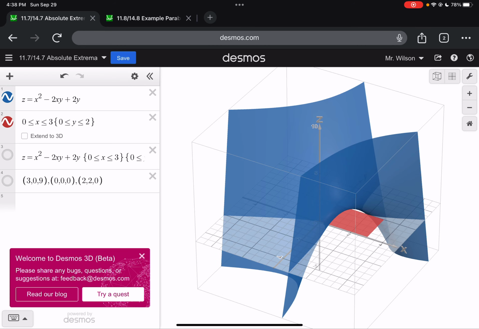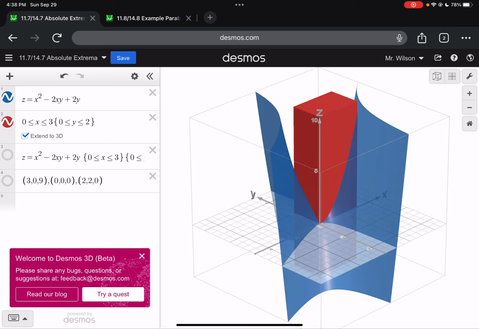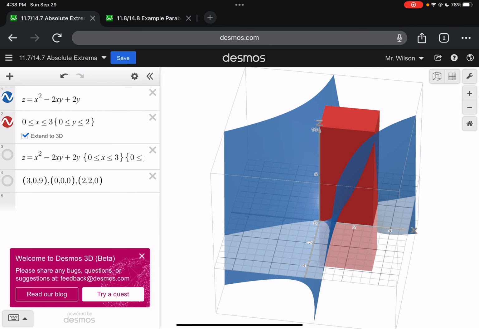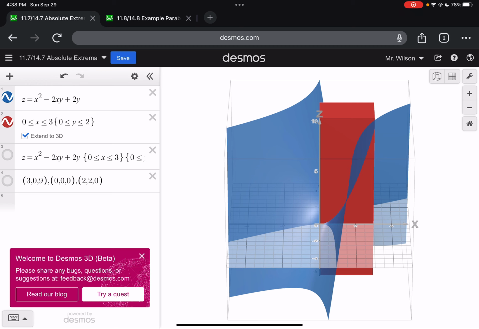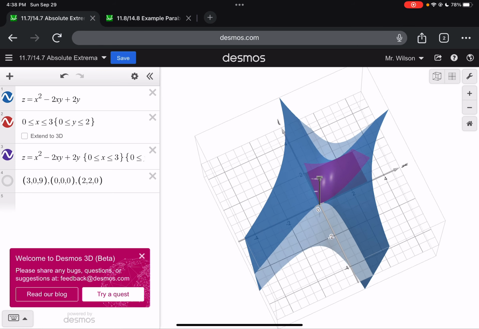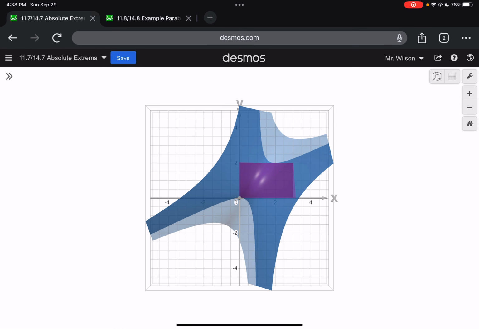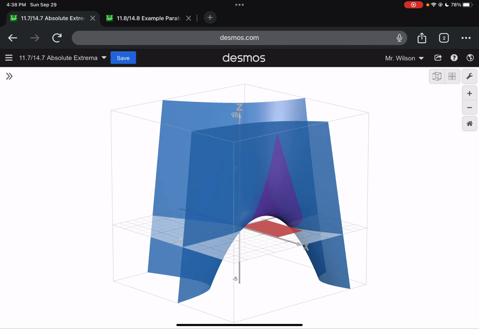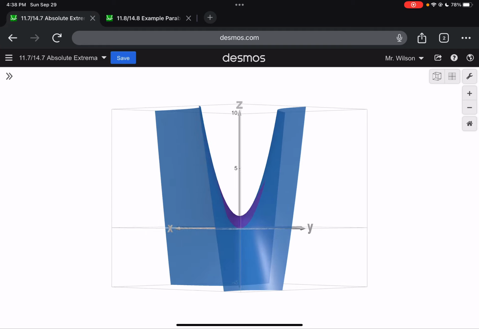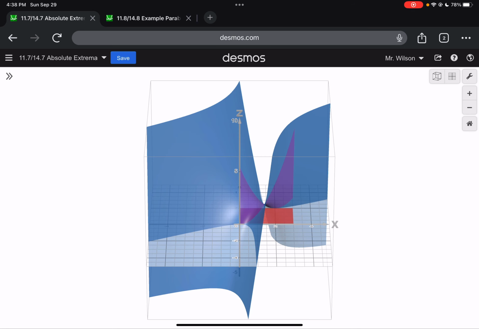Now, if I extend this up, you can see it kind of carves out a piece of this graph. So if I set this up and I take away that, this is the piece that it carved out right here. So you can see it lines up vertically. And you can see if I go around it like this, that it stretches all along the curve, but it's still above the region in question.